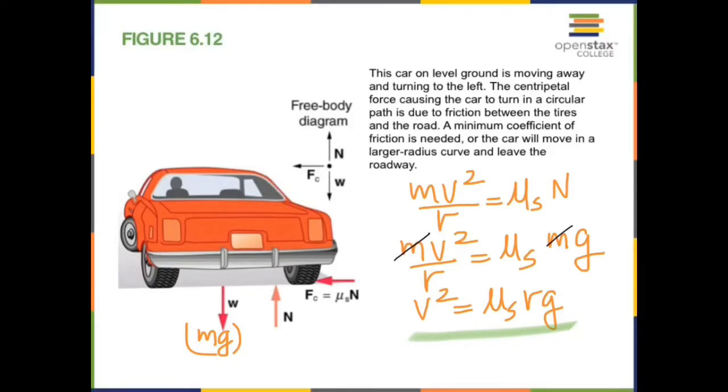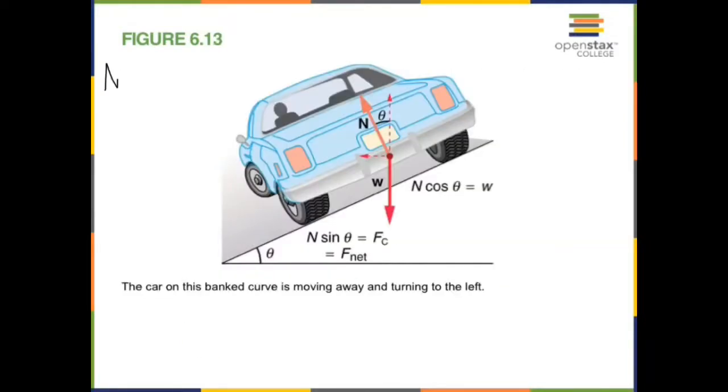I hope that's clear. And that is why, instead of depending only on friction, the roads are banked. So let us take a look at banking of roads. But to make things easy, we will imagine that there is no friction. It's only banking. So here it is. This is a left turn, so to say. And the road is banked. As you can see, the angle of banking is theta.